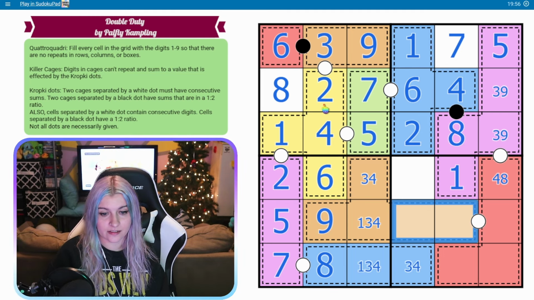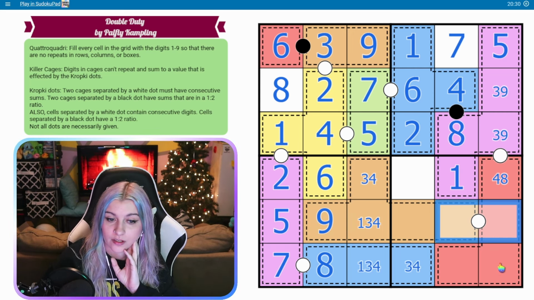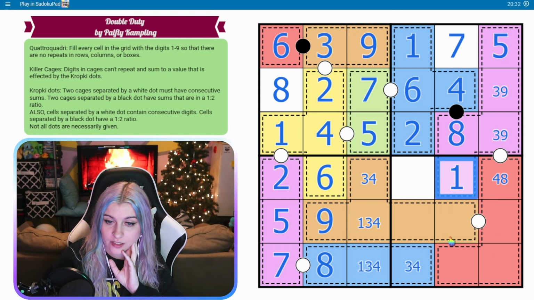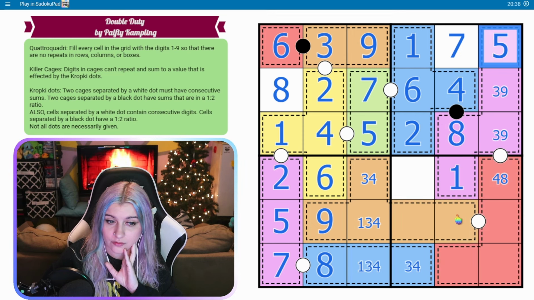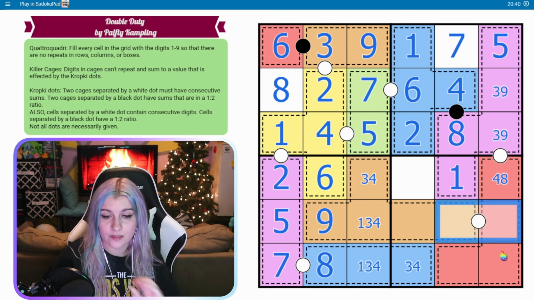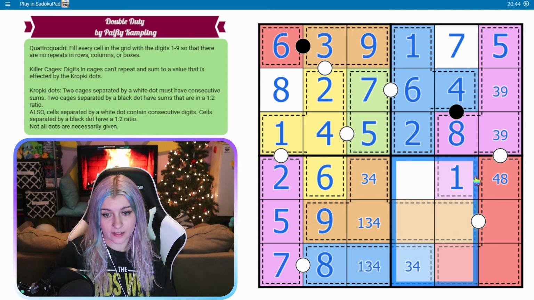That's decent. I also have that these two digits are consecutive. But that's fine. The only digit I'm not using really is a 1. 8, 4, 7, 5. Ooh, maybe it is more limited. I need a 9 in here.